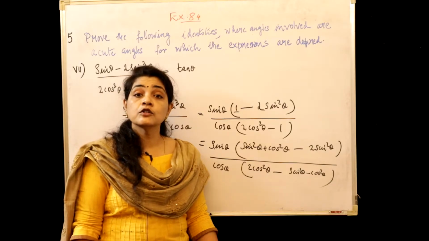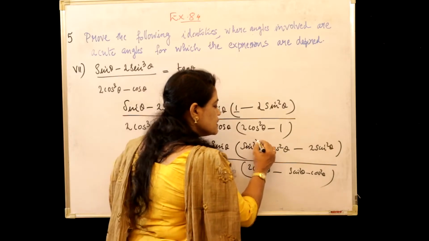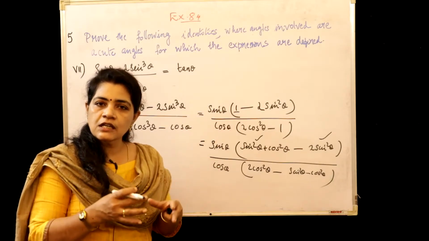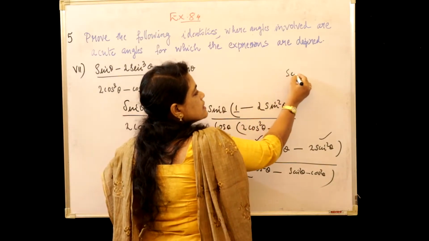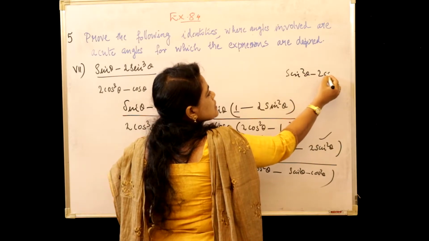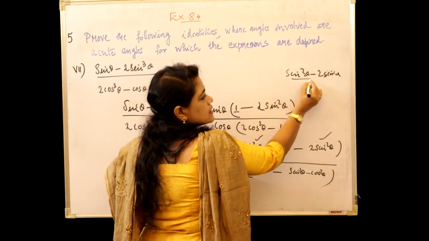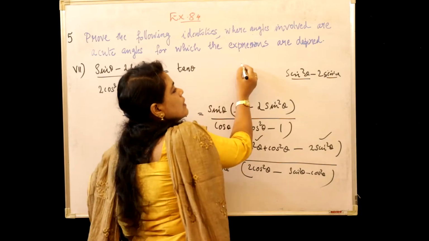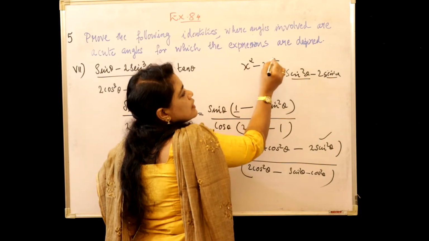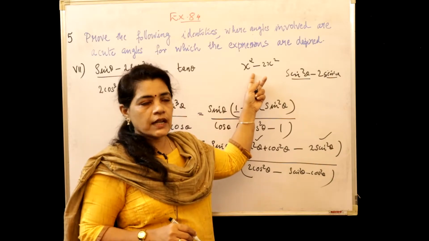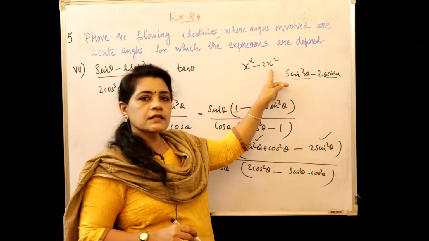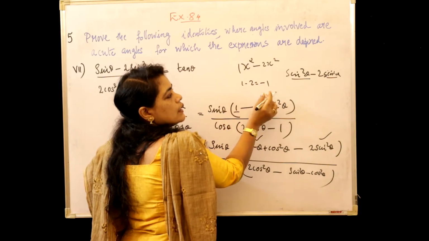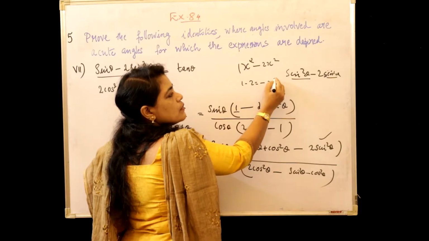Okay, we can simplify. We have 2 terms in sin square theta, that is here is first term sin square theta. Here we have minus 2 sin square theta. So sin square theta minus 2 sin square theta. See children, what is this? You can treat that like terms. So x square minus 2x square in place. So you can think of this expression as x. How can we solve this? Since the variables are same, you can just subtract the coefficients, 1 minus 2, that is minus 1. If 1, we are not writing 1, so minus x square.